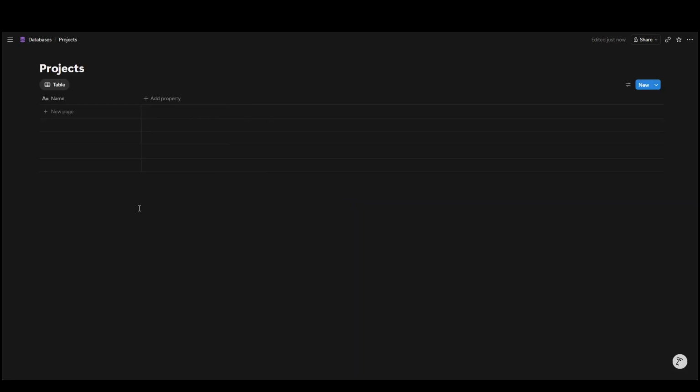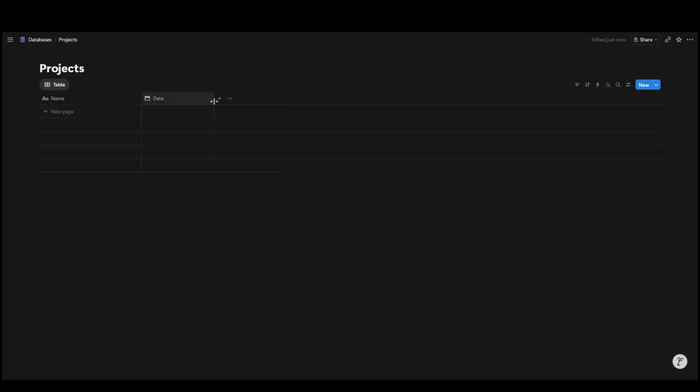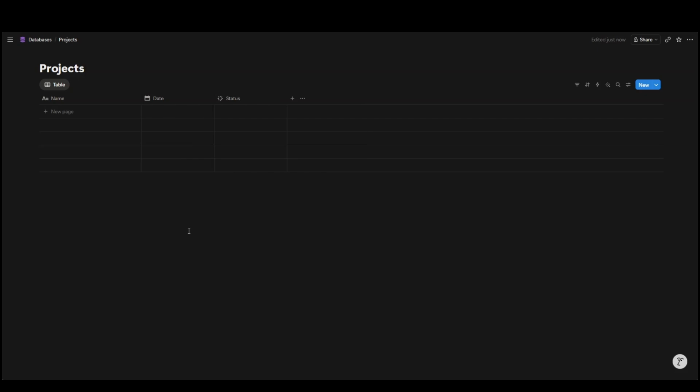And now, similar to tasks, inside our projects database, we want a handful of properties. The first one being the name of the project. The second being the date that we want to complete the project by. And then, of course, the status to track the completion status. If we take our example, take a trip to Italy, it's going to look something like this on the back end.